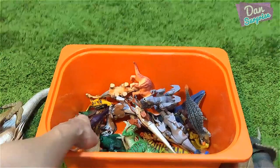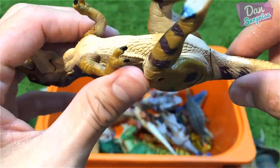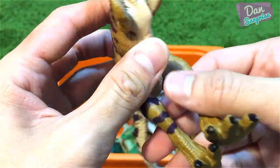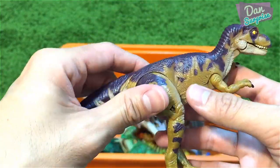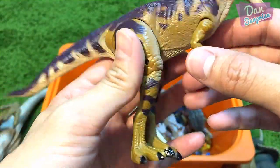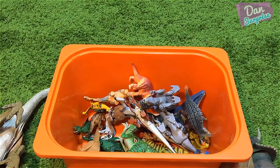Next I have a baby T-Rex — this is a vintage Jurassic Park toy from Kenner. It comes with a cast over the leg, though the bandage is already missing. The arms look pretty long for a T-Rex. You can move the legs, and this portion right over here is actually quite flexible.